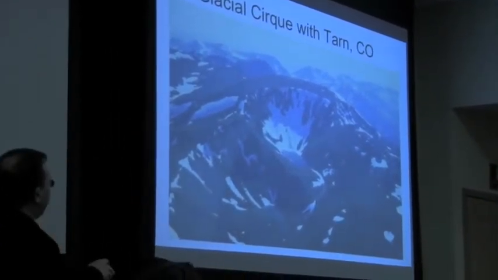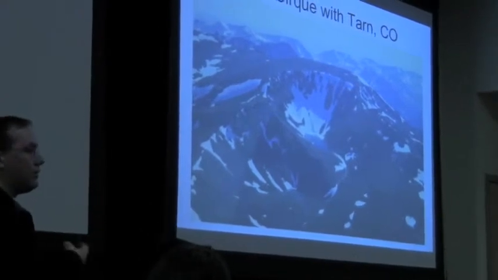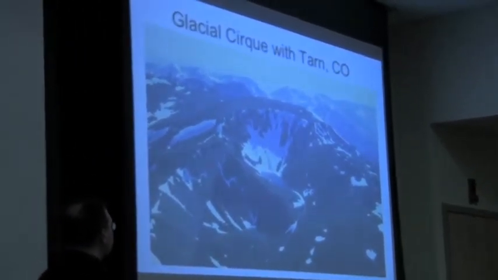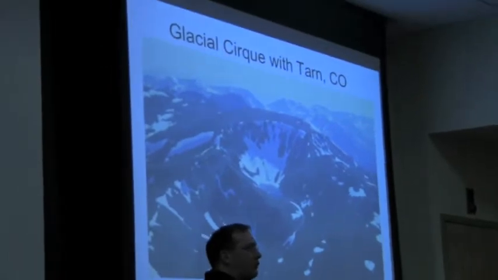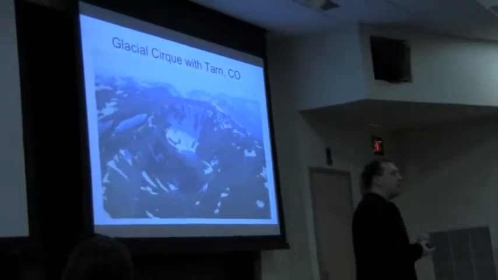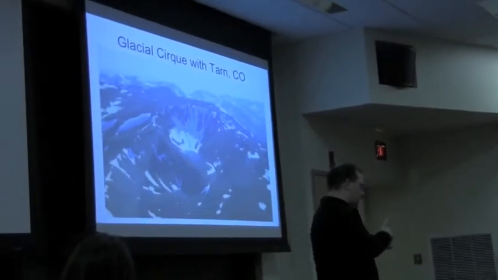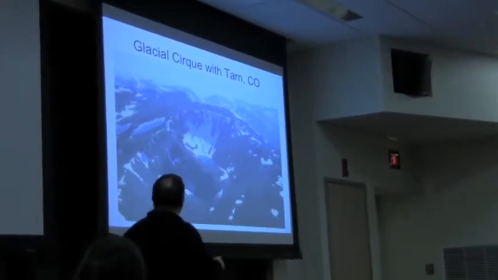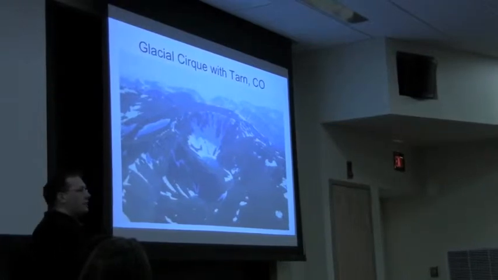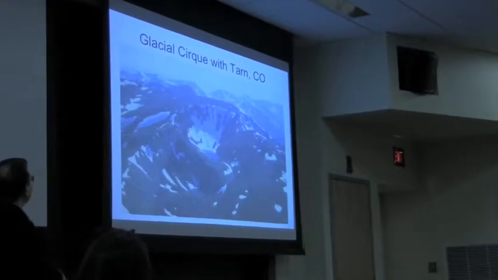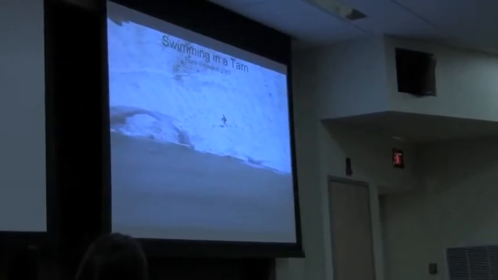Okay, and then tarns. When you see a mountain that's carved out like that, that's a cirque. That means there was a glacier there at one point. And that's a tarn here, and that's a tarn here. A tarn is a lake. When you take one of these cirques and it gets dammed at one end or another for whatever reason, and it fills with water, the water can be melt off or runoff from the glacier, rainwater, river water that gets there, or groundwater. But anyway, you take one of these cirques and you start filling it with water, and that's what's called a tarn. It's a lake that's basically formed in the process of glaciation. And let's see.